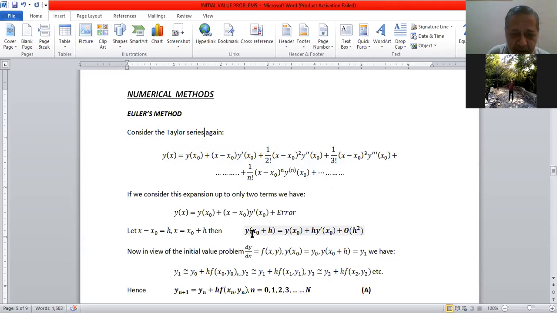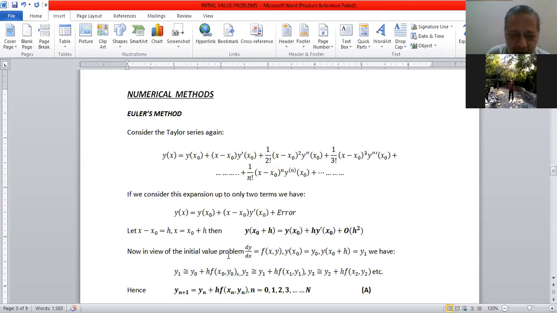Now look at this formula in view of an initial value problem. We have dy by dx is equal to f(x, y). तो जहां जहां हमें dy by dx चाहिए होगा वहां असल में हम f(x, y) कैलकुलेट कर रहे हैं. y at x naught is equal to y naught is the initial condition. हमारी सब्सक्रिप्ट नोटेशन में अगर x नॉट पे y की वैल्यू y नॉट है तो नेक्स्ट x यानी x नॉट प्लस h पे y की वैल्यू y1 होगी. चुनांचे मेरा ये फॉर्मूला जिसमें अब मैं एरर टर्म नहीं लिख रहा, so it becomes approximate.